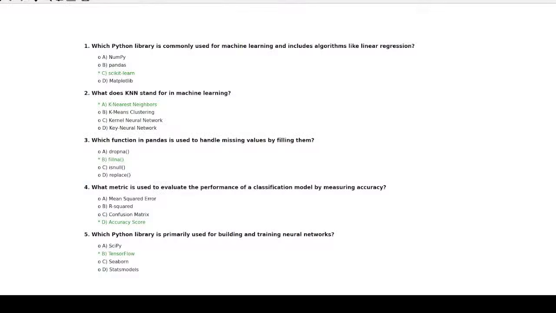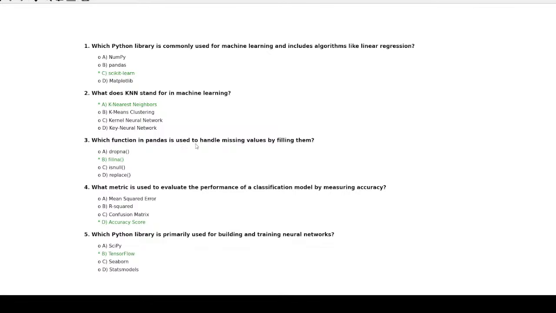As you can see, question and answer: which Python library is commonly used for machine learning and includes algorithms like linear regression? Scikit-learn. Four questions are there, and in each one the answer is marked with a star in a clean color. What does KNN stand for in machine learning? A, K nearest neighbors.